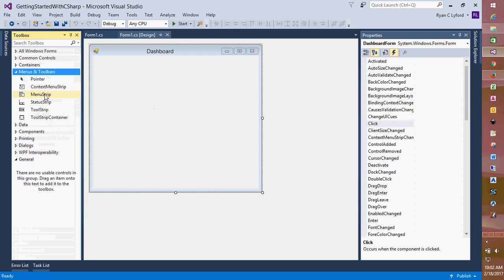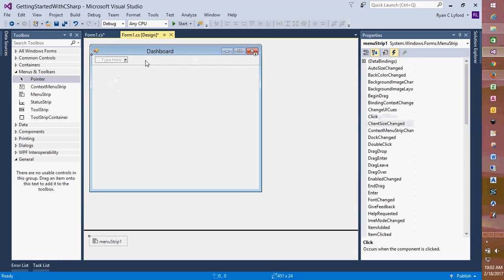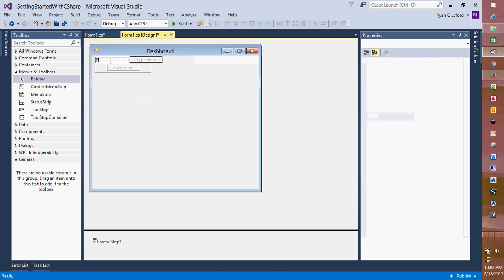So what we'll do here is we'll throw up a menu strip, and that's typically what you see on a Windows application. A lot of times you see the menu strip across the top, just like in Visual Studio. It's pretty common. A lot of times you have file, open, save, and like I said, you can have whatever you want here. What we'll do here is we'll do a couple different tabs. We'll do projects, and we'll do some tasks. It's what a lot of people work on: projects and tasks.